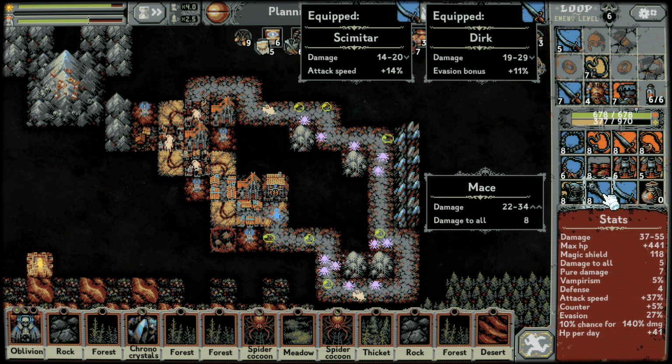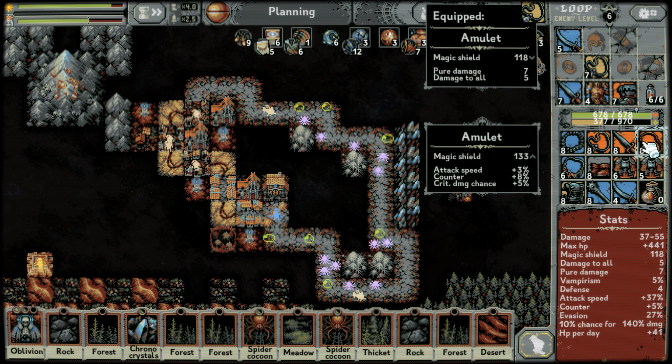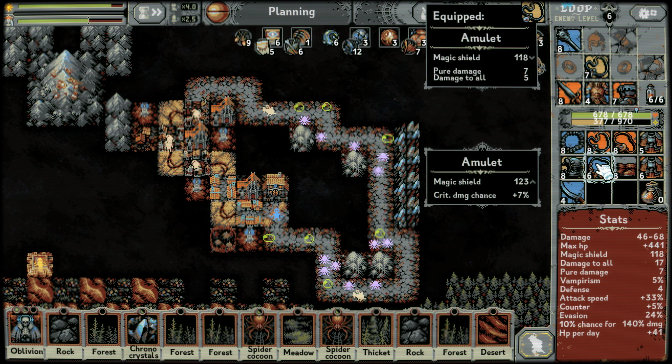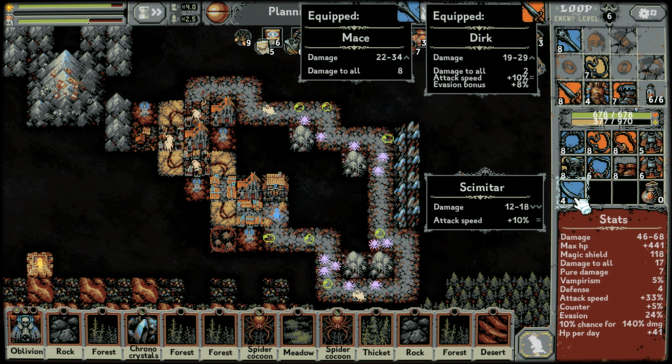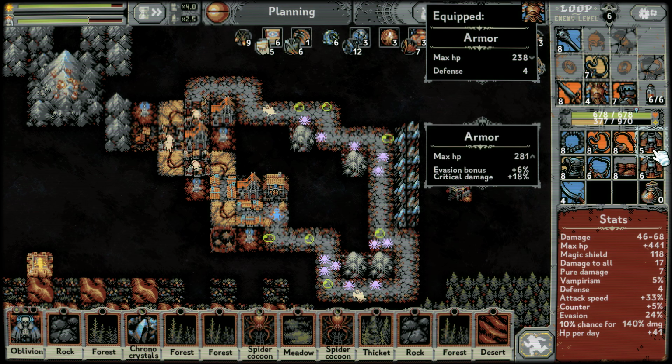And look at this damage to all. Damage to all, attack speed plus 10%, more damage plus evasion bonus. You definitely go there, you definitely go there. Do we get offered better equipment? Pure damage, critical damage chance, critical damage.